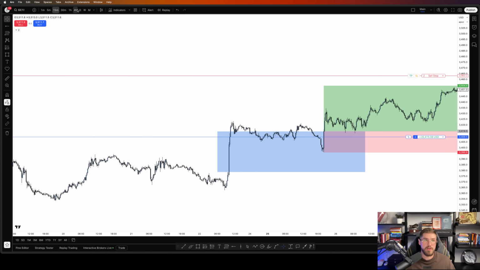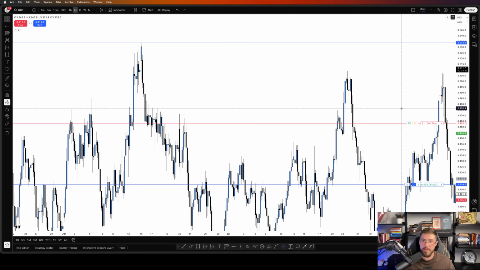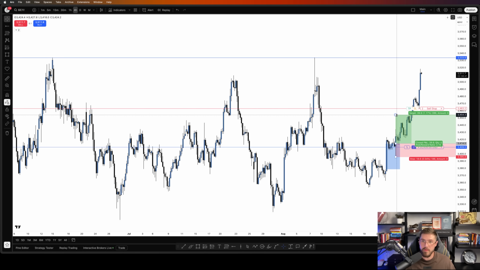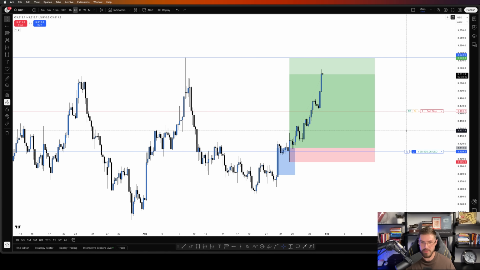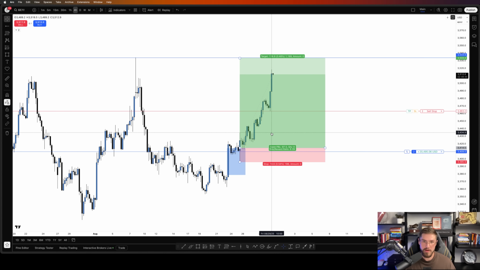Then you would have put your targets all the way up at that set of equal highs like this. But we don't want to just let the market run and not protect our downside. So we have a really simple way to trail up stops. If you notice right here, the market kept putting in bullish market structure.